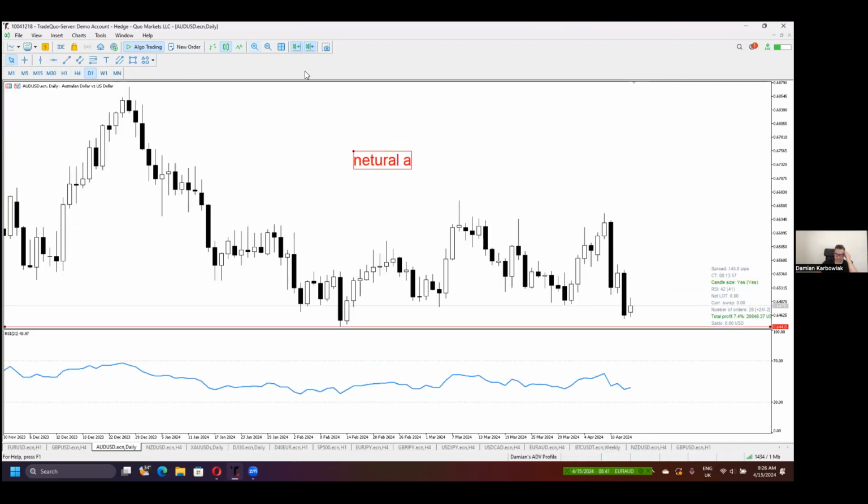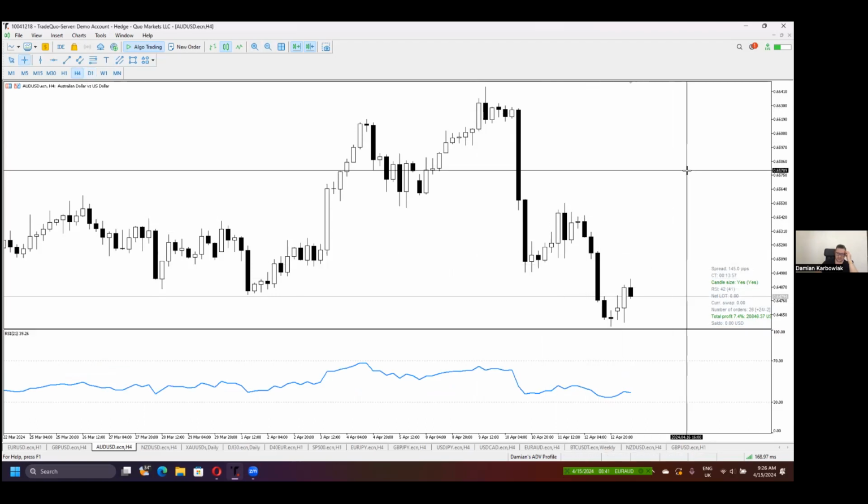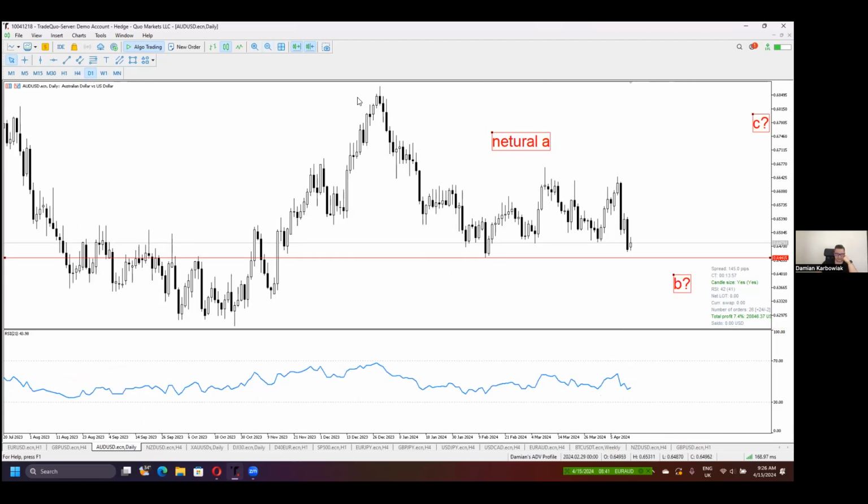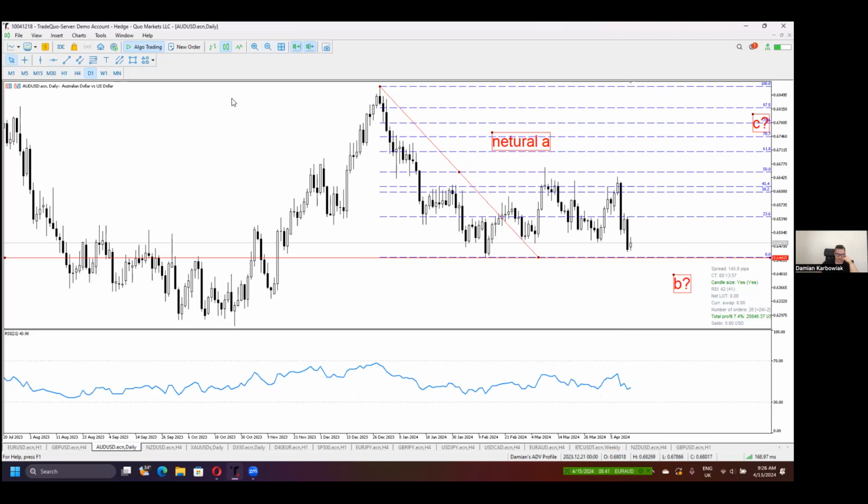Okay, from the other side, the scenario with the deep A right here is still fine, and somehow you can treat these three waves movement as AB as well, but we are still missing C. So we will find a common space between both of the scenarios. First of all, let's finish this one. The price can come back to the level of 50%, and at the end, we'll have a shape of the flat correction here. The price can go to the 61.8 as well, and we will have the shape of the simple correction.